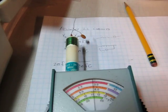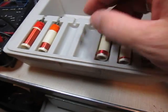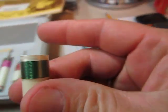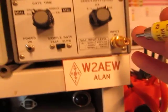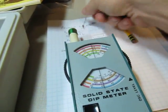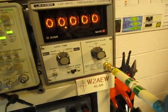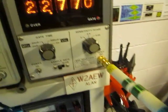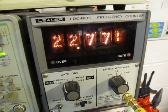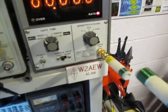Now what we can do is take a look at what frequency this is actually generating. I'll take one of my other coils — it's just a convenient little coil of wire — and if I couple that into my frequency counter here, we can come back down here, take the dip meter. Let me remove my circuit under test. This thing is still oscillating, and if I couple this coil to my test coil here, I can see I've got about 22.77 megahertz.